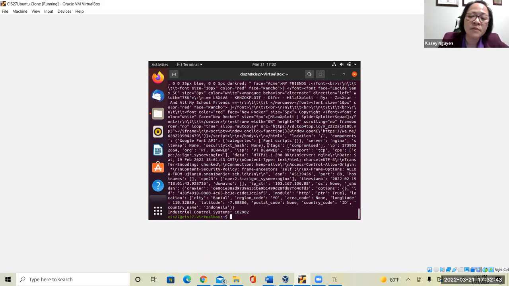And so as we look at this, we know that we can also search for things like tags. If you wanted to look at vulnerable systems, you can look at compromised ICS by looking at this. You can also look at ports. You can look at a certain region, certain country, and so on. So it allows you to really filter down in your script based on what you want to search under.